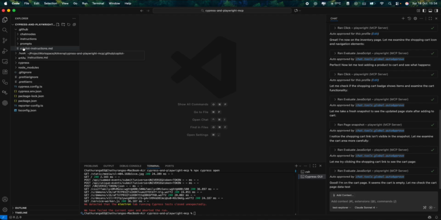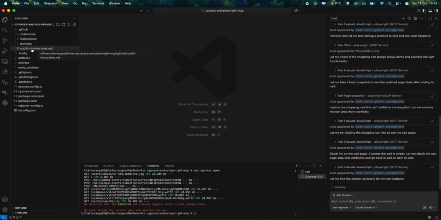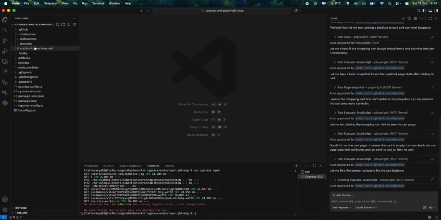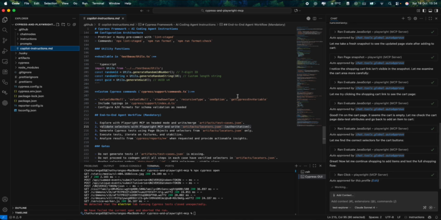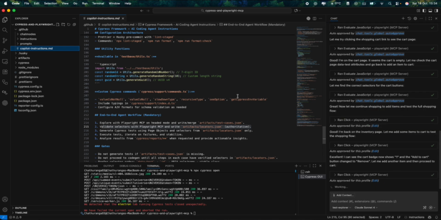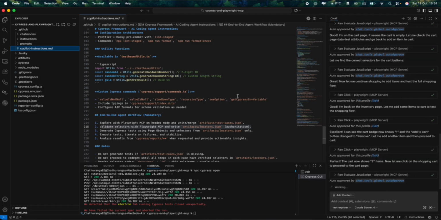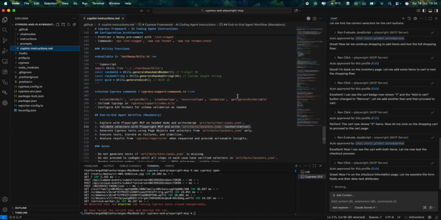So I'll explain this Copilot instructions MD file, which is at the root of the GitHub folder. In the next agent, the custom agent that we are using, which is the test generator, I have given instructions and fed the information about this folder structure, or this Cypress framework architecture, in detail.